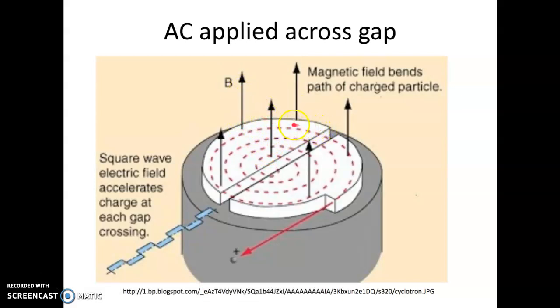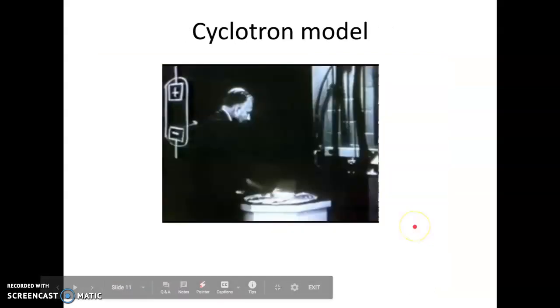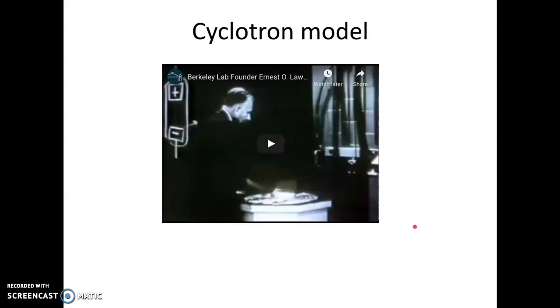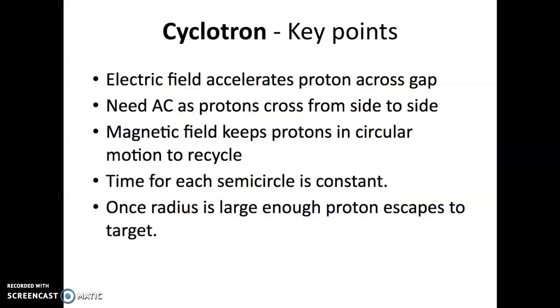That's to keep the charged particle in a circular path, because the force on the charged particle is always at right angles to the direction of the motion, and therefore it always pushes it in towards the center like we did last week. So this video, which you can watch later on with sound, explains it really well with a physical model, so that's definitely worth watching because it shows how the particles accelerate between the gap.